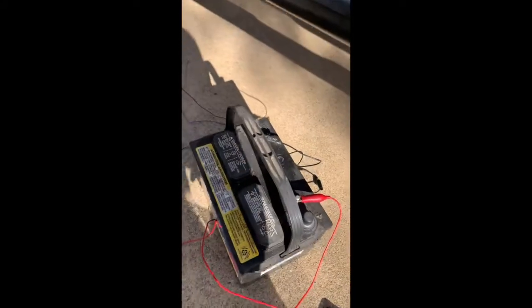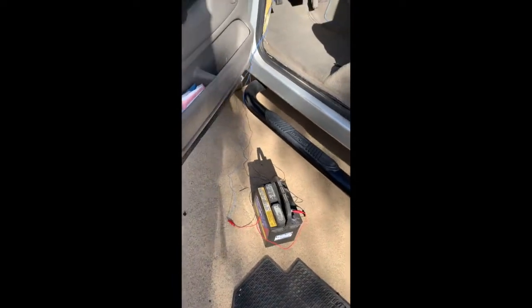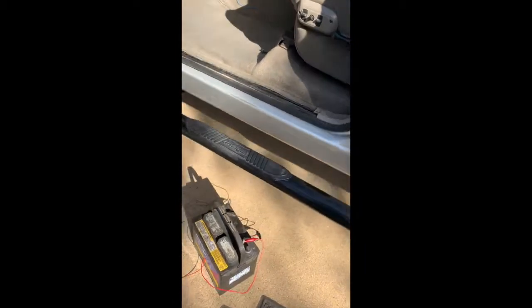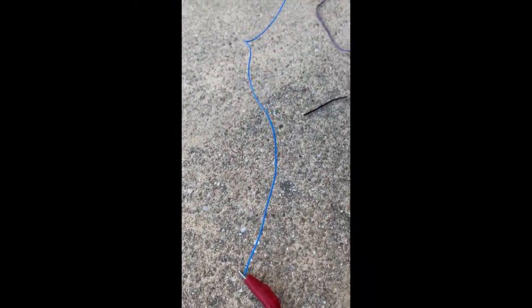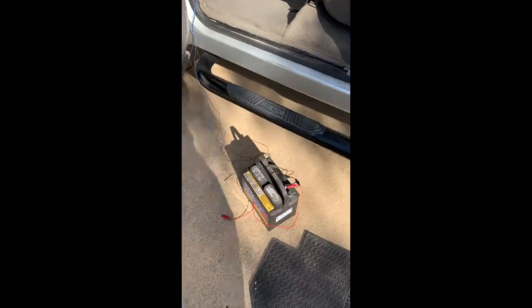Okay, so just to show you guys the lights, I hooked them up just to a 12-volt battery. Always be aware, you know, where your hot leads are. Don't let them touch. So here we can see that the amber marker light is on. So it looks like our light blue is our marker wire. Black is obviously our ground, and so that means that purple, I'm colorblind, it looks purple to me, is the whatever these lights are called, these pedal lights. So let's test those.